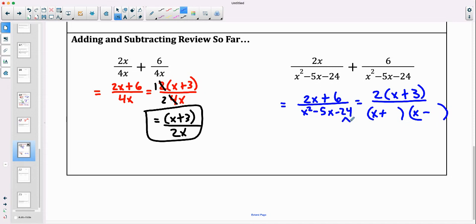And then we want to try to find some numbers that multiply to 24 that are 5 apart. And that would be 3 and 8. And we want to try to make the bigger number negative so that our 5 ends up being negative. 3 times negative 8 is negative 24. 3 minus 8 is negative 5. Then we can cross out the matches.